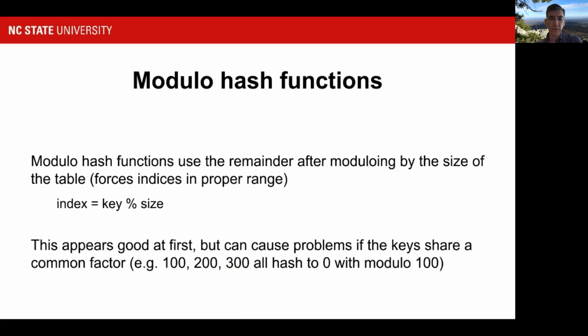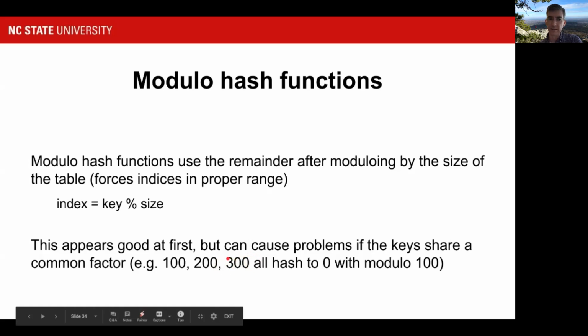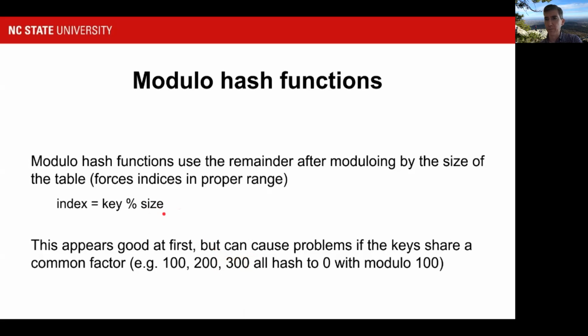One thing you can do to avoid some issues like this is make the size of the table a prime number. Since prime numbers tend to be a little more rare, you don't tend to see as many systematic relationships on prime numbers as you do on multiples of 10 or powers of 2, so that may solve some of this issue. But it doesn't solve the whole thing.